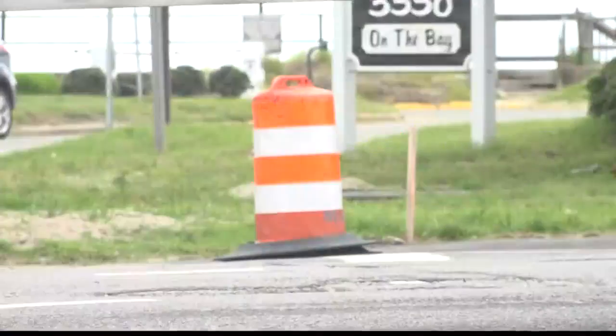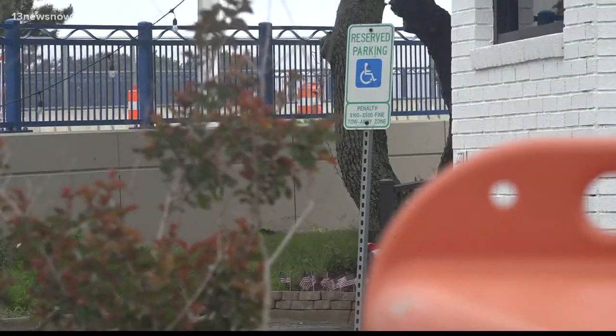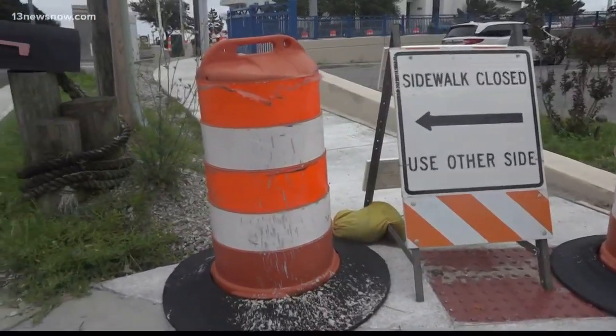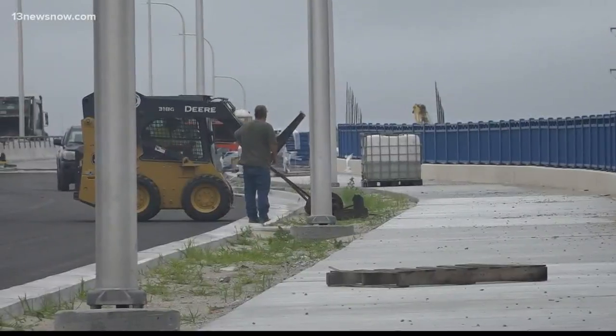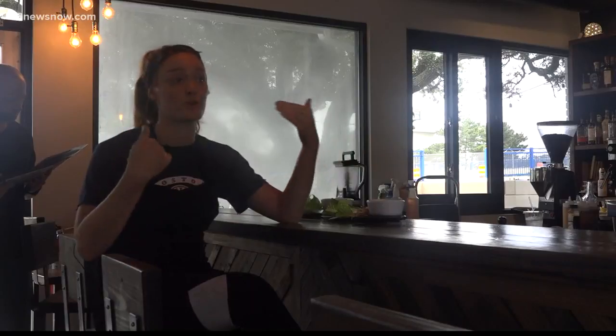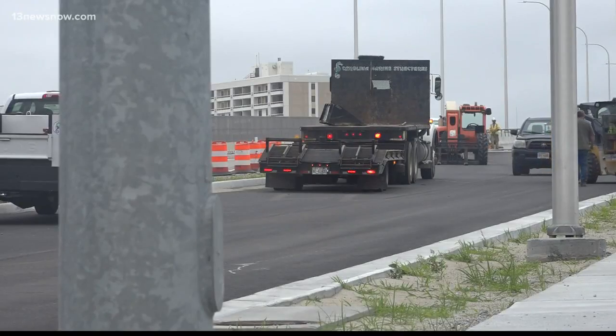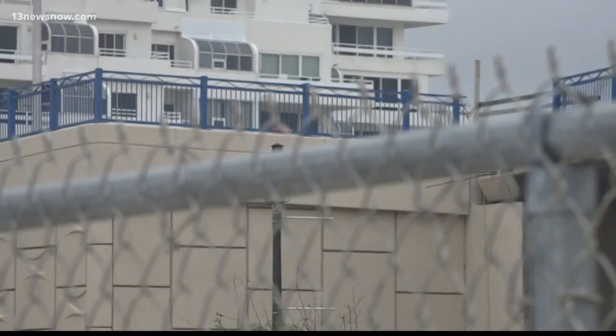But just because the lanes will open, there's still work to be done. The $116 million project includes wider sidewalks and green space, which means you'll see more traffic changes. So we're excited for it to actually be finished, so we get a little bit more walking traffic, even bikers and runners and stuff like that. Drivers are always advised to be careful as traffic patterns are sure to change before everything completely opens in November.